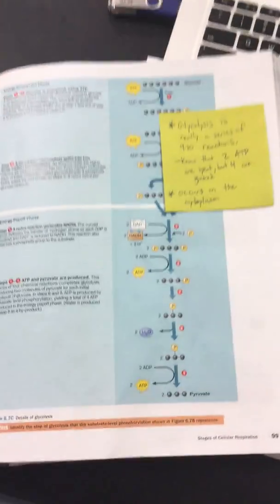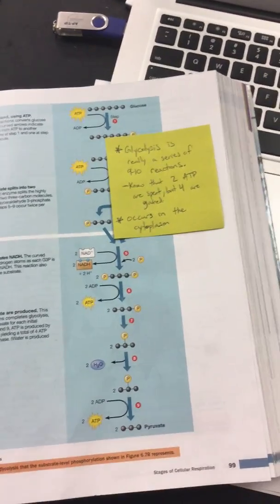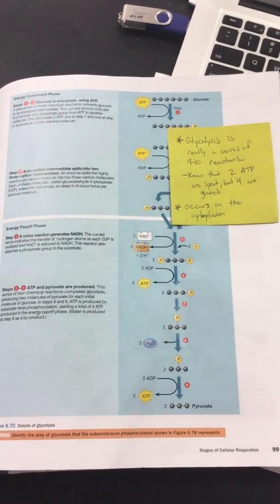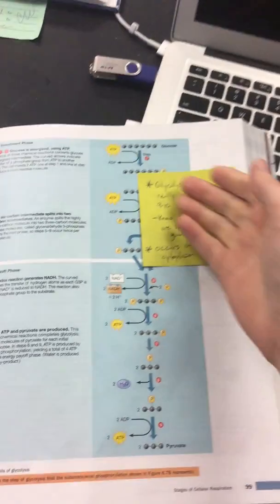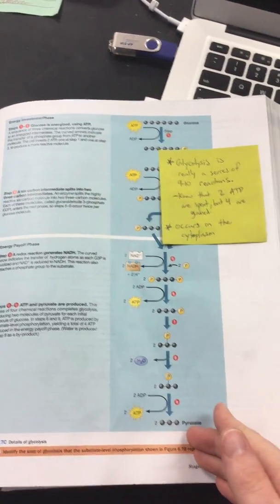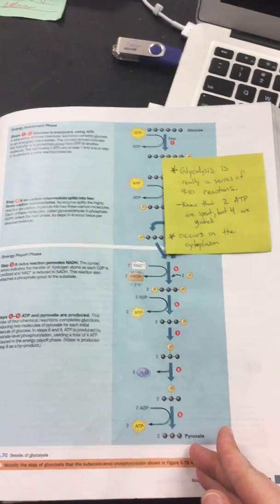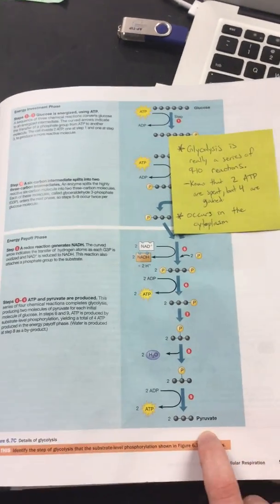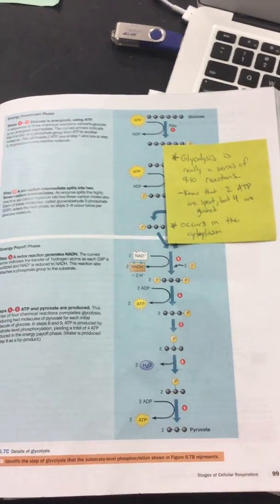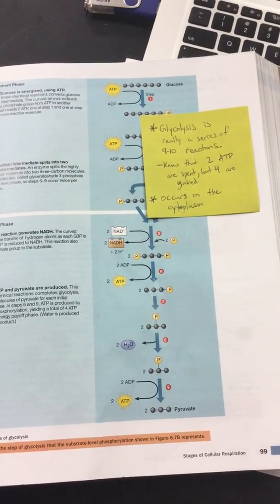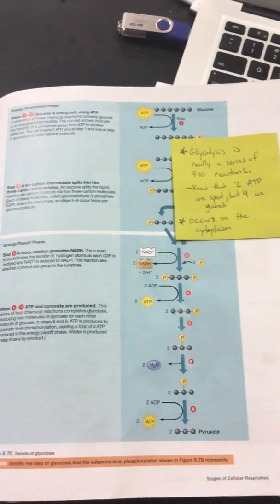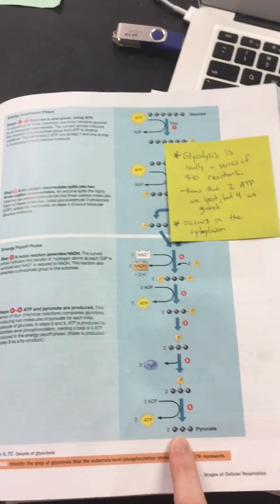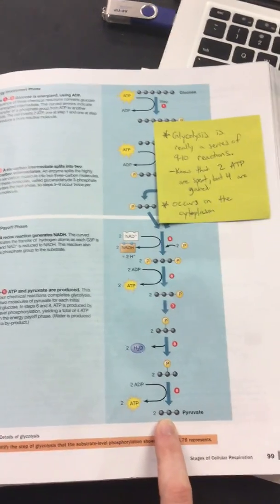This page, oh my goodness, you don't have to know most of it. Pretty much all you need to know is glycolysis is 9 to 10 steps. Okay, this shows 9. I've seen a couple of versions in textbooks that show 10. So it's quite a few steps. You don't have to know any of the intermediates. You should know we start with glucose, we end with pyruvate. Okay, from one glucose molecule, how many pyruvate do you get? 2. So we go from 6 carbons to 2 3-carbon chains. I just saw 3. That's okay.